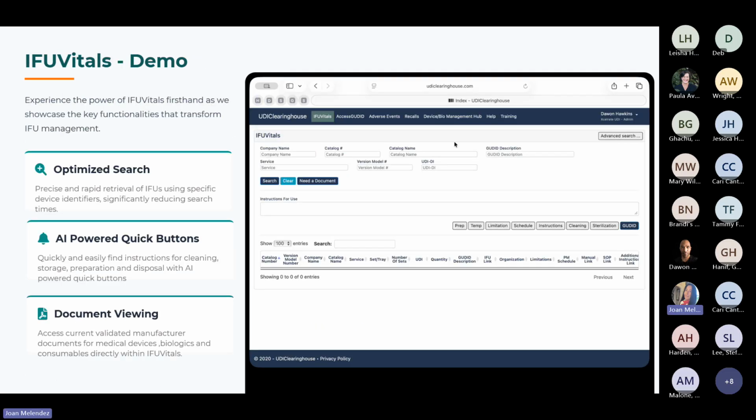Instead of just telling you about savings, let's pivot and show you how this works in real time in a real-world hospital environment. We want to demonstrate why this system is not only compliant, but actually faster and easier for your staff than your current systems. As you watch this video, please pay close attention to 3 critical elements: the speed with which we complete the search, the convenience of our AI-powered quick buttons, and finally, the simple, reliable experience of viewing critical information directly in the platform versus reading the full manufacturer document.